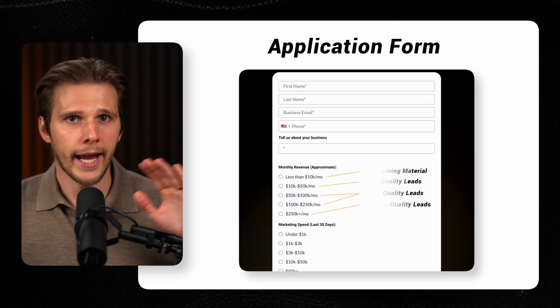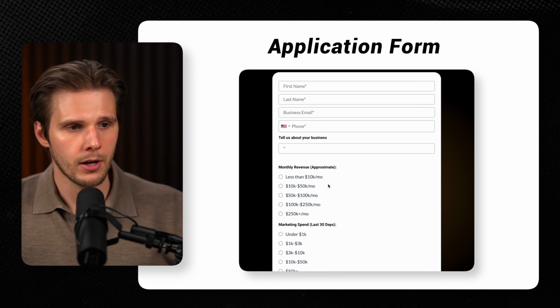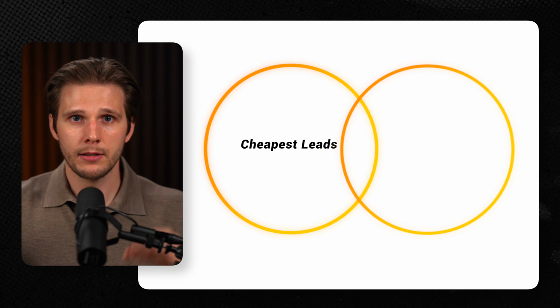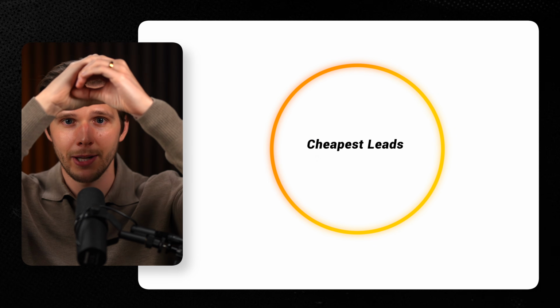Now, every single answer that they submit here sends them to a different page after they click book. And each page has a different tracking pixel installed. And this is very important for pixel optimization. The goal, if you're running Facebook ads, and specifically Facebook ads tracking pixel, as well as most other advertisers' pixel, is to give you the cheapest qualified leads possible. And the problem is the Venn diagram between the cheapest leads and the worst leads has massive overlap. It is like a circle.